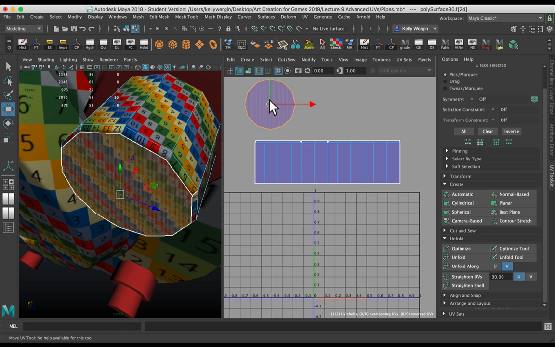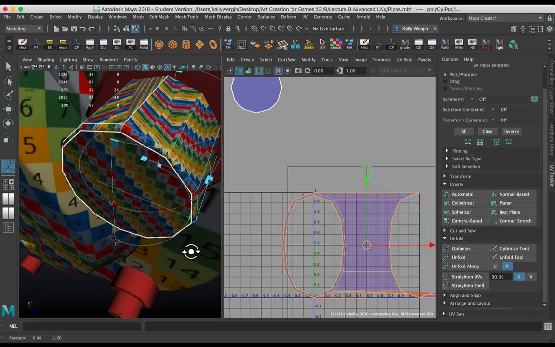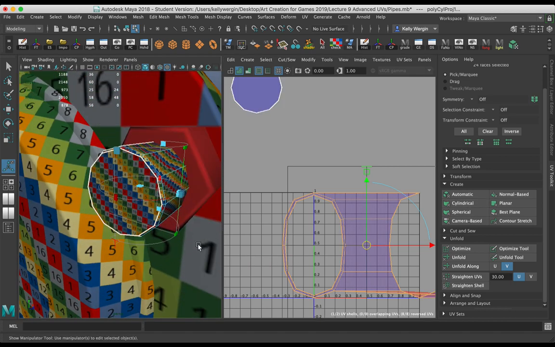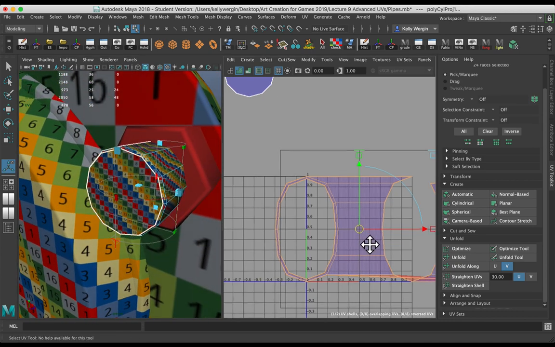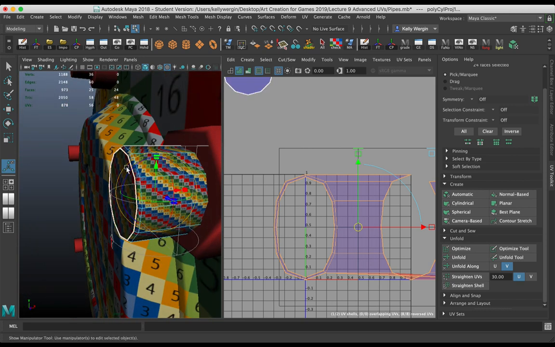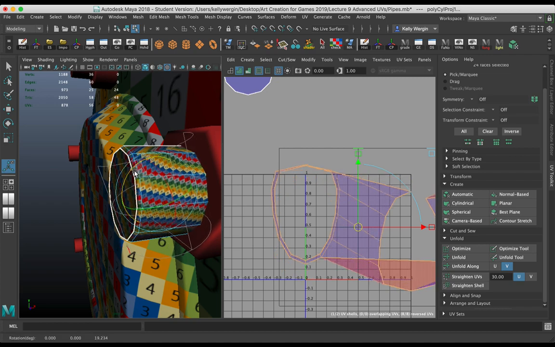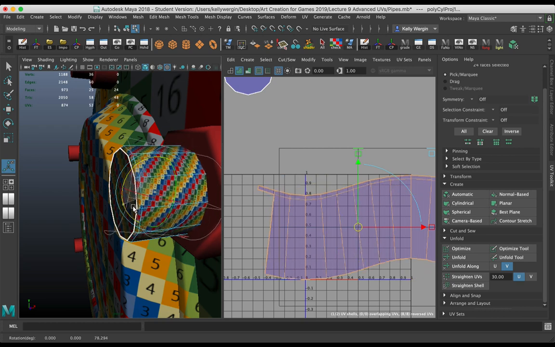So this cap is not a cylinder, so I'm going to leave that alone, and take this whole shell and cylindrical map it. Cylindrical mapping maps up in Y. So this cylinder is not in Y. Click on the little T here, which is an edit. Grab the rotate. And with that rotate widget selected, you can, on one axis, start to rotate that gray cage around so it matches up with the model.